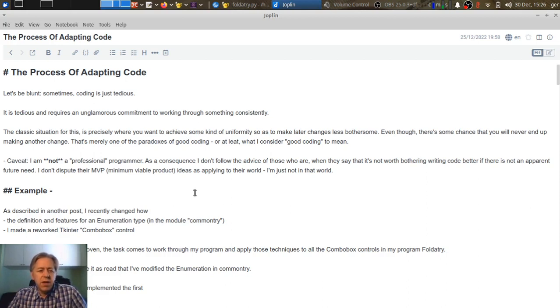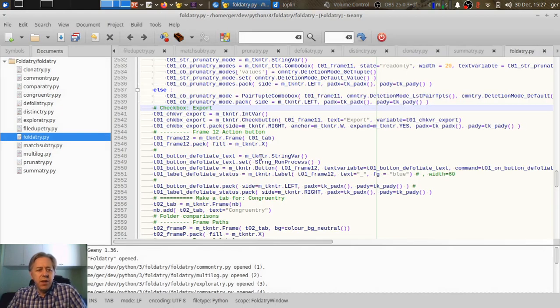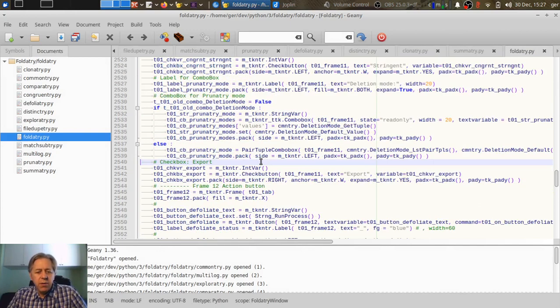The example, once again, is from my program folder tree, and it basically is a real example of where I'm at with the program and a change that I need to make. So let's actually look at the code for a second, and we'll come back to the walkthrough as to why I am doing changes at all. So the main reason for this is that here in the program where we're dealing with all of the graphic user interface or GUI controls, I've made a change to how one of those controls works, and it's taken a combination of changing how the control works and how it gets fed by bits of information.